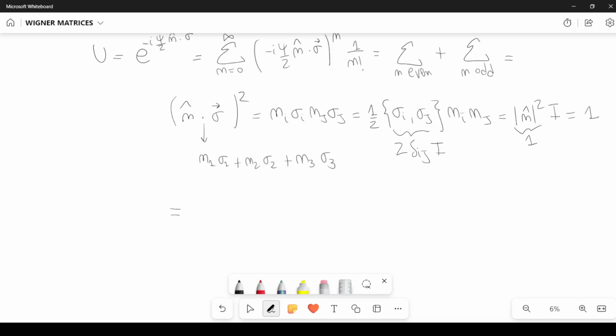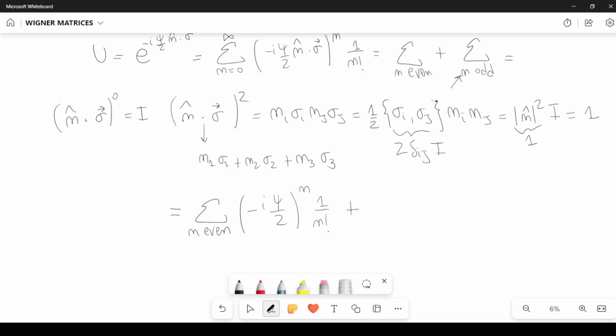And then when you expand this in terms of the even integers and the odd integers, it is quite easy to convince oneself that the sum over the integers will be simplified like this. The summation over the even integers can be simplified by considering this property and also the simple property that n dot sigma to the power 0 is equal to the identity. It's quite trivial. So this will become minus i psi over 2. n dot sigma can be replaced by the identity if you want. So I'm not going to put anything here, to the power n, 1 over n factorial.